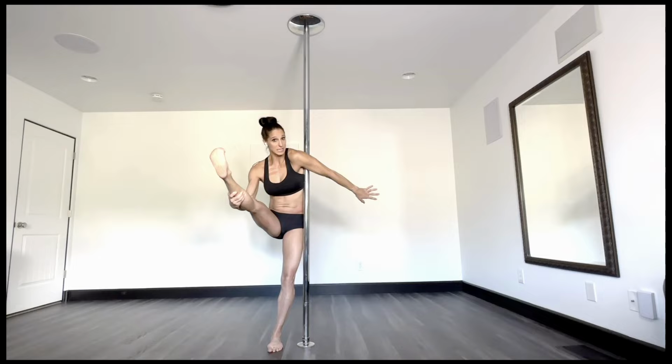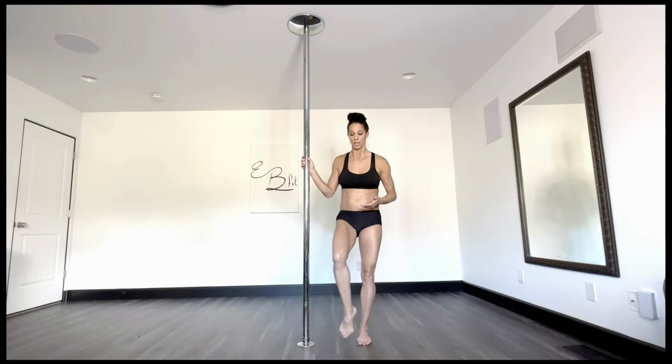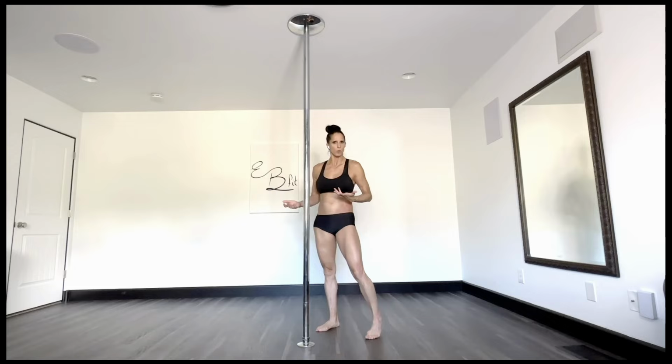So I will say this variation can take a little bit more hamstring flexibility because that leg is coming up a little bit higher. It also can take a little bit more hip flexor engagement because if you just extend your leg straight and you don't have that strength to bring it up, it's hard to grab onto, okay? So just a little bit more involved, but it's nice to have options on shapes.